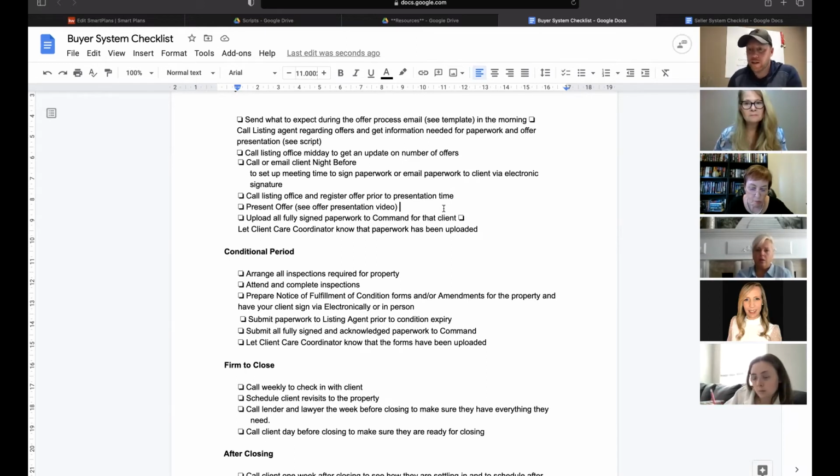Like, when are we going to do our signatures? And if we are adjusting our price, because a lot of the times we adjust our price based on how many offers there are. So I could give them a price and say, you know what, based on if there's 1 to 5 offers, I think it's going to be $950. But if we get up to 10 offers, we may be more like a $980 house, right? And so sometimes you can pre-sign an offer the night before, but a lot of the times you're going to make a last minute adjustment based on how many offers there are at registration time.